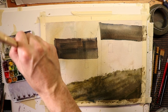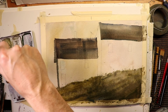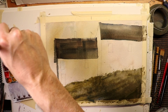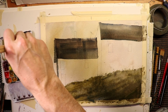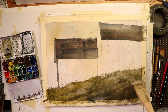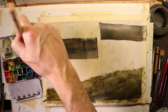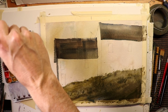Then we get a little bit darker, French ultramarine blue, sap green, and we keep sticking with the same colors, cerulean blue, raw umber. Got to have that in there. Try to keep that the predominant color in your mixes all the time. The original colors we started with, that's all you have to remember. Whatever original colors you started with, 4 or 5 different colors, keep those the predominant colors all the time when you're putting in different washes, and you will have a unified looking painting that looks really beautiful. I'm just putting in some darker darks here. Not quite dark enough. Let's go with burnt umber, French ultramarine blue, raw umber. That's better.